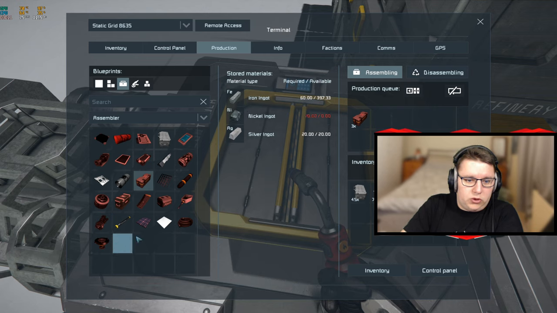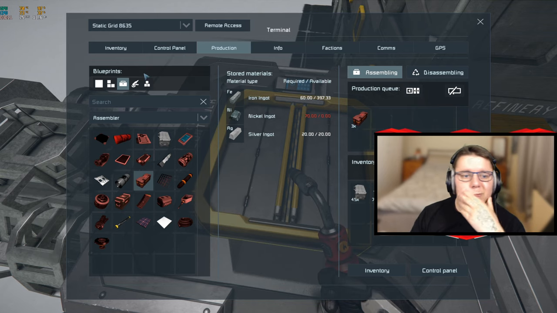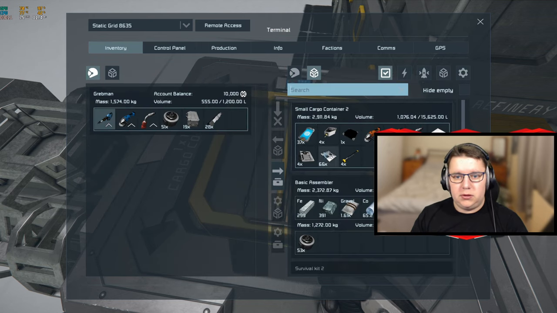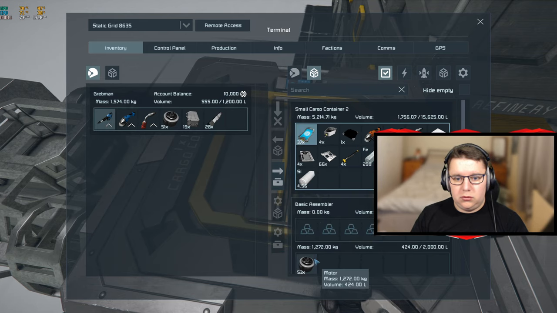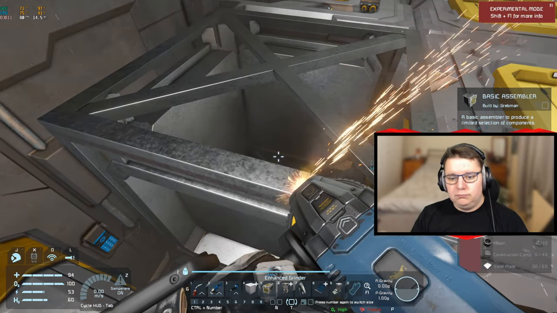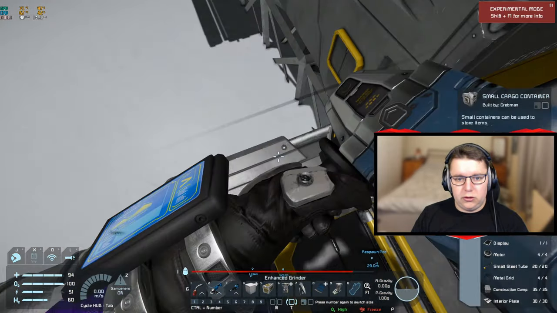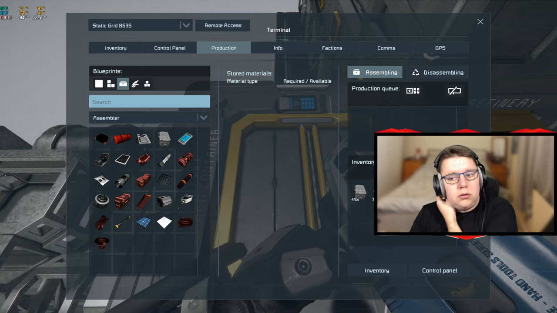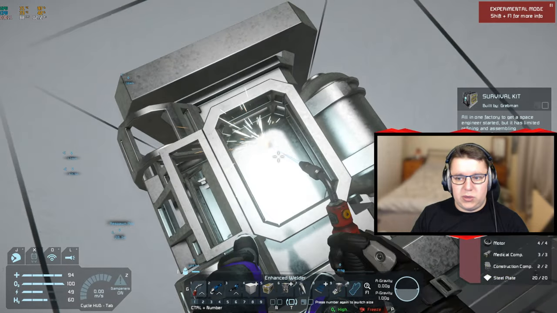So we can make the reactor components, the thruster components. Yeah, so we couldn't have made those before, could we? You know what? Basic assembler, turn it off. All of its inventory up here. I'm just going to scrap it. Served a purpose. It no longer does. Gets in the way. Alright, so production. They've been done. Awesome. That means we can finish this bad boy.